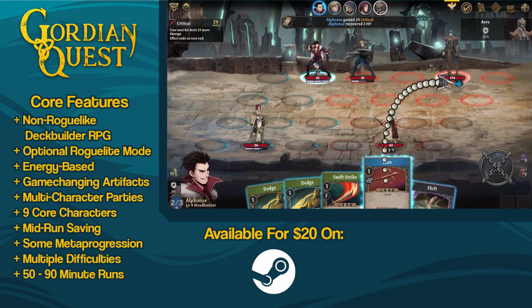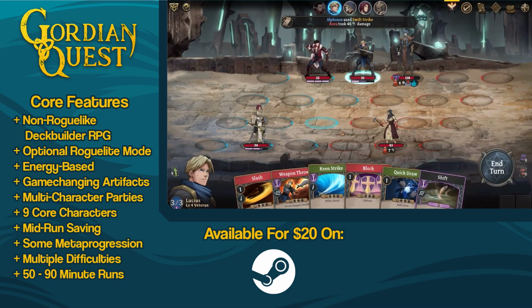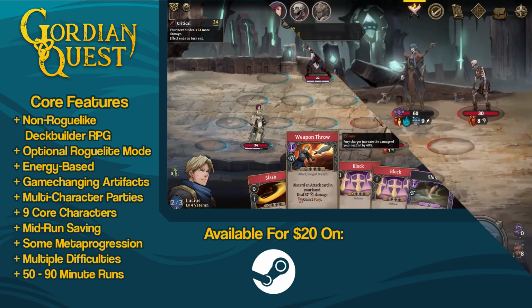Gordian Quest is actually pretty similar to the more traditional roguelike deck builders, with energy pools, careful deck management, unique relics and powerful abilities, and blisteringly difficult battles and boss fights that will test your deck and strategies to their limits, with two key differences.